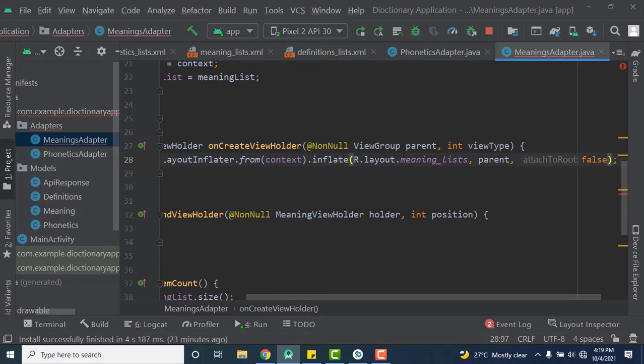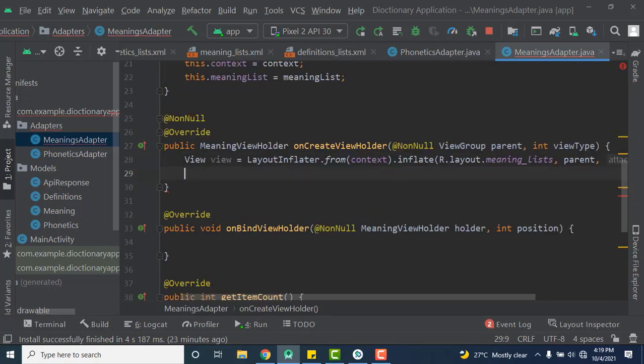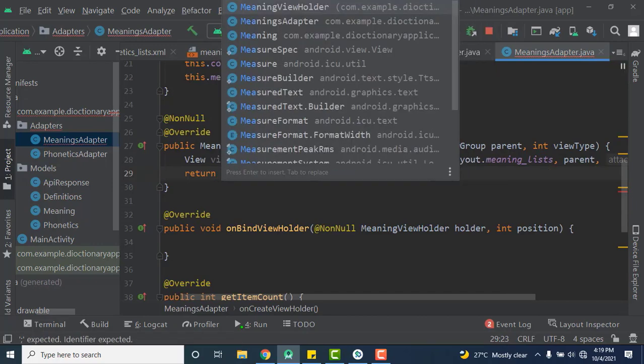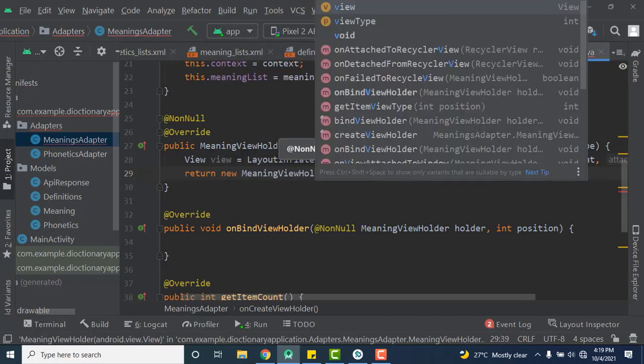The parent is the view group, then attach to root as false. Then return new meaning view holder and set the view.